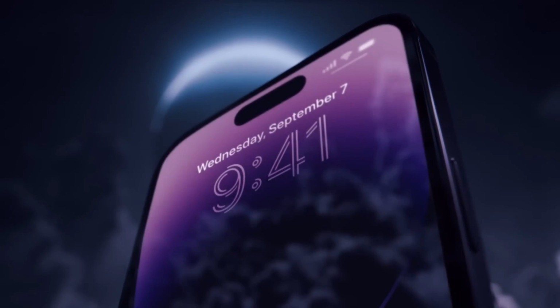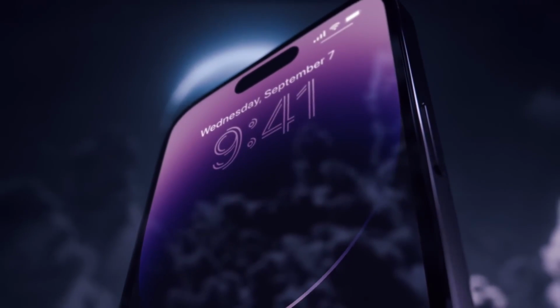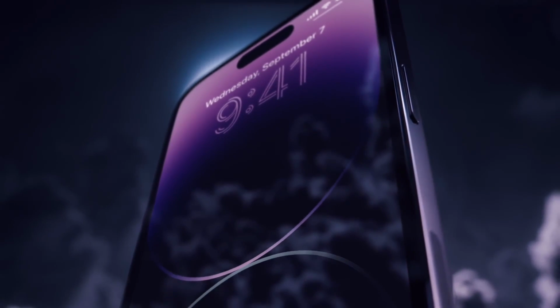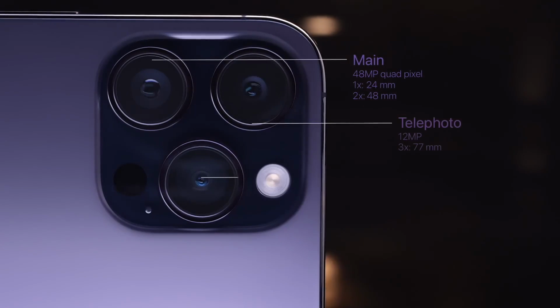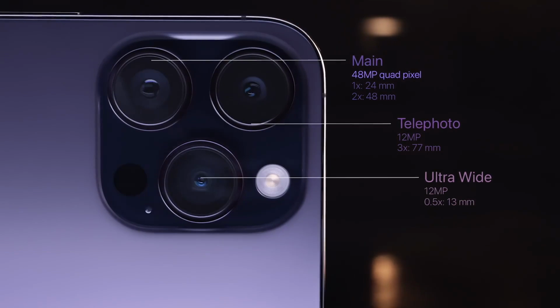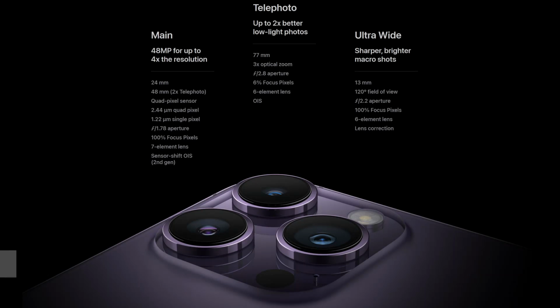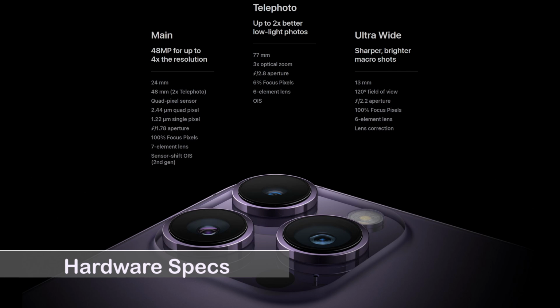The latest iPhone Pro and Pro Max come with several exciting upgrades. One of the upgrades is the camera. In this video, I will show you the upgraded specs, a tutorial of the camera app, and some tips and tricks to master using this amazing camera. First, let's take a look at the hardware specs.